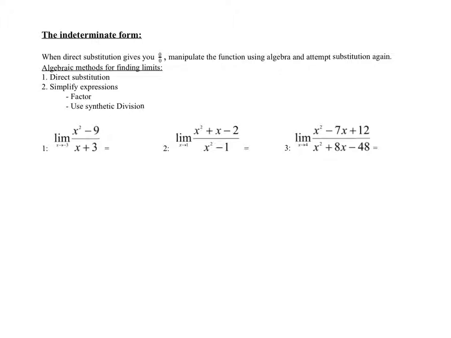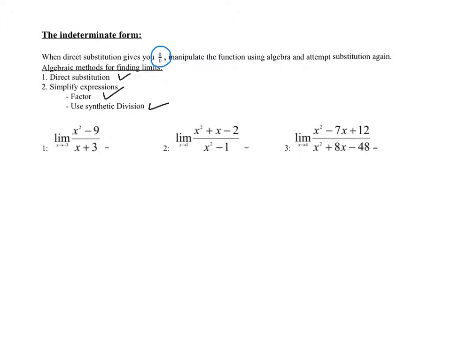So when we're trying to find limits, we've always tried direct substitution first. But if that doesn't work, then we sometimes have to manipulate the expression to make it work. A couple of ways we'll do this are factoring, and we'll use synthetic division if you get this 0 over 0. If you don't get 0 over 0, then you're done. You plug in, you get some number, you're really done. Really the 0 on the bottom is the big problem in these kinds of issues. Okay? So we'll try to factor and maybe use some division, synthetic or long division, to help us find these limits.